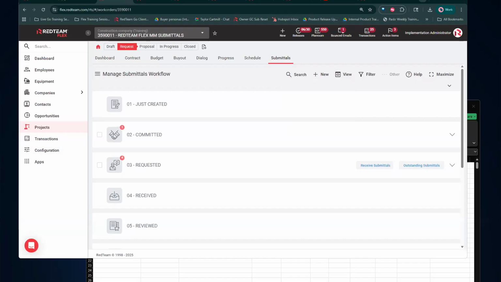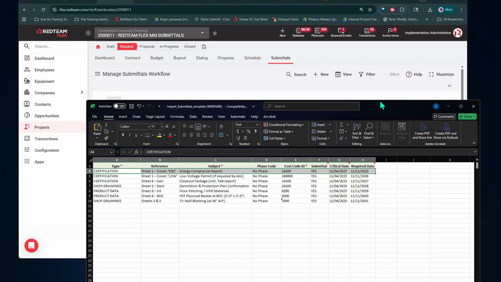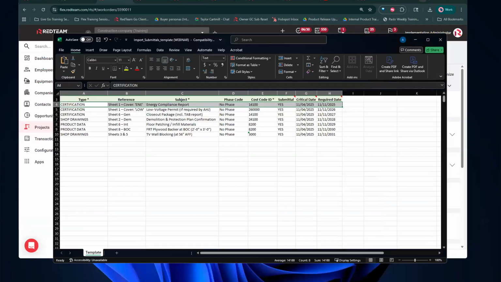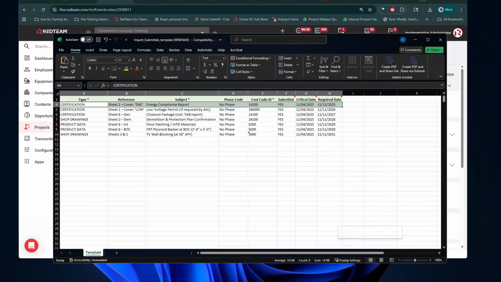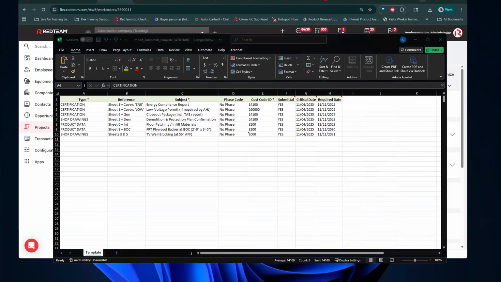As somebody who's been teaching Flex for about 5 years now, I do see that a lot of our smaller clients who have subs that maybe aren't as good at playing along with that digital submission process, you absolutely can look at our help center, go through our videos on uploading those kinds of things on their behalf. Skipping through that request for submittal email step, if that helps shorten things up for you.